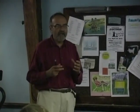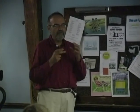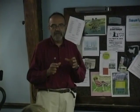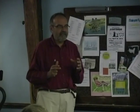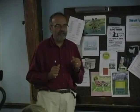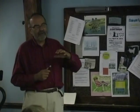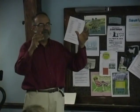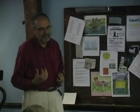The only time you might find a chimney that's not stone is right above the ridge line, where they may have used the more expensive material, brick. Our colonial forebears were just as concerned about status and impressing their neighbors as we were. So you might have a stone chimney, but if you put a brick top to it, you look just a little bit more modern and perhaps a little bit more prosperous.